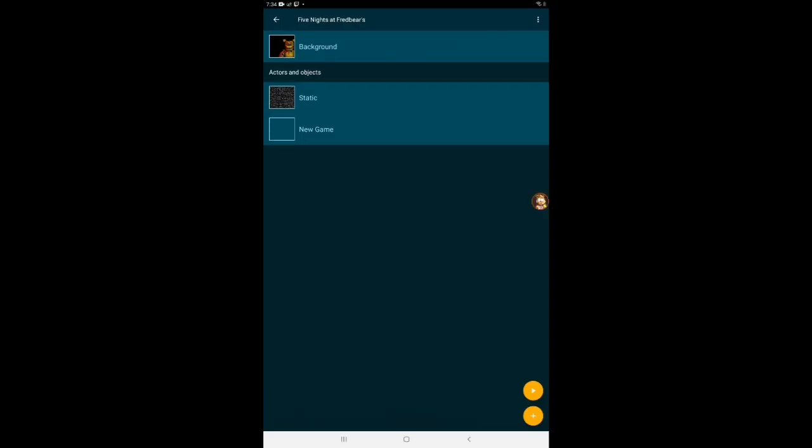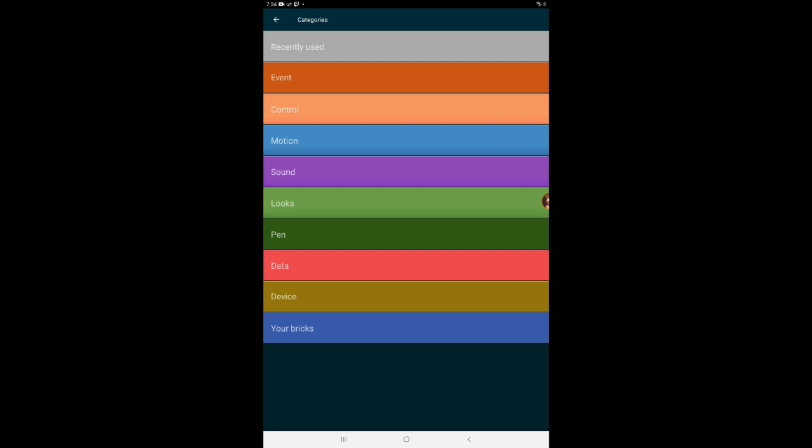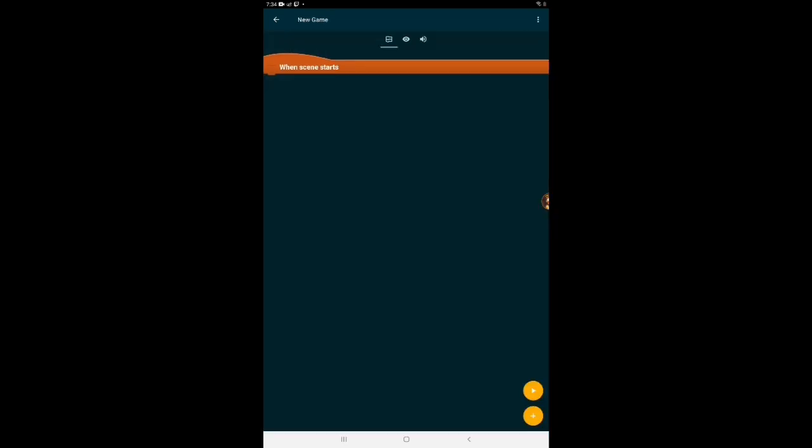Make sure the new game is above static like this, so it doesn't interfere with actually pressing the button. Now we're going to go into new game, go into scripts, and event, when scene starts.